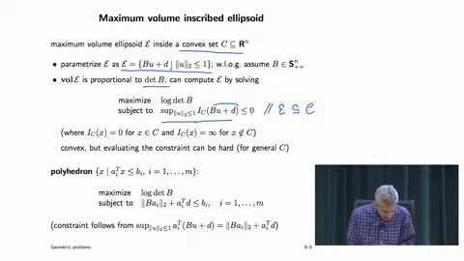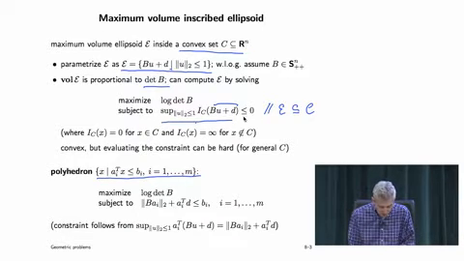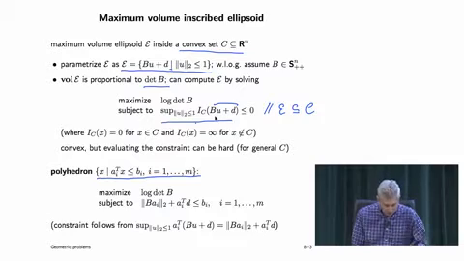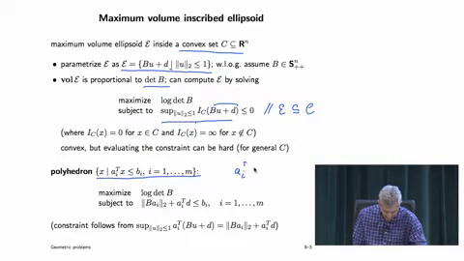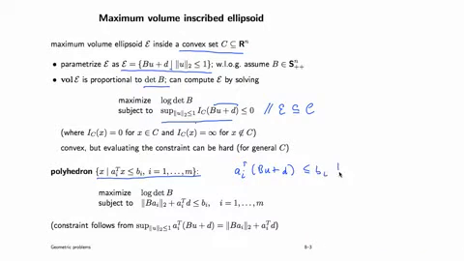So what happens here is, if I give you a polyhedron defined by linear inequalities, then this is really simple, because basically you're asking, when is it true that a_i transpose times (Bu plus d) is less than b_i for all norm u less than 1, right? That's the question. What are the conditions on B and d under which this holds? And this is actually relatively easy to work out, right? So you have a_i transpose d, that comes out fine. And then here, you need to calculate, what's the largest possible value of that? But that's easy. That's the converse Cauchy-Schwarz inequality, right?